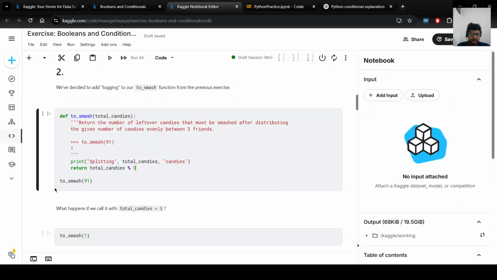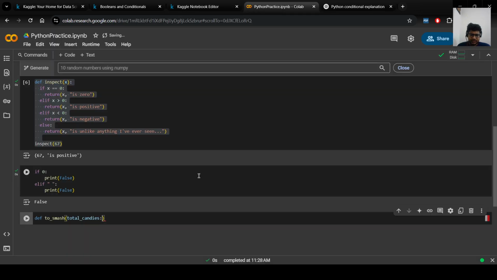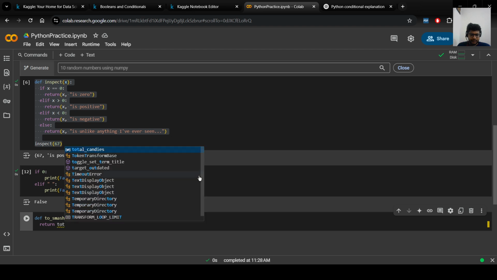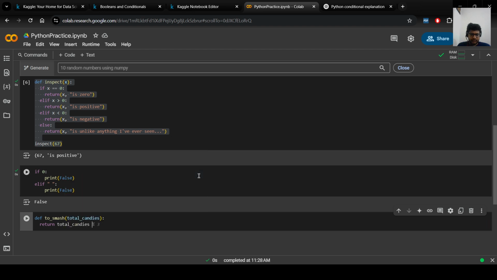Total candies, right? We have passed the argument total candies. So now return total candies divided by 3, because we have 3 persons.